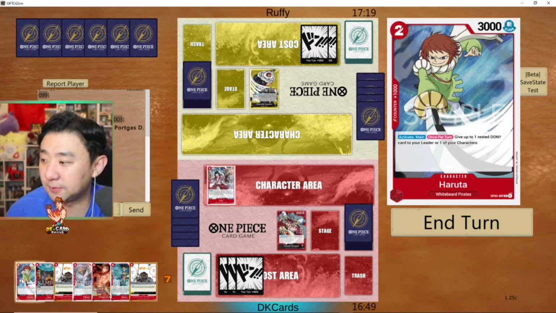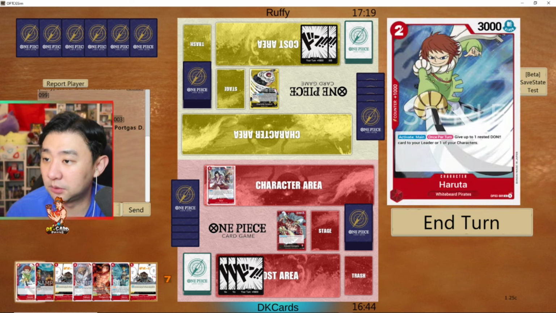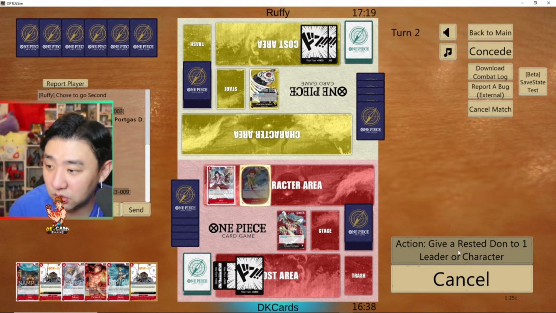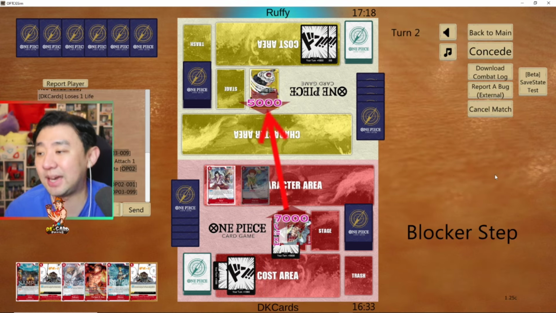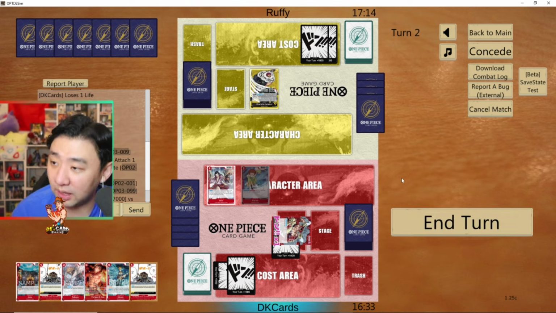Okay, so I'm going to do this. I'm going to summon this bad boy here. Deploy. Activate main. I can give a rested Don to one of my leaders or characters. I'm going to do that for Whitebeard, and I'm going to swing 7k at Katakuri. I'm currently at 5 life, and he has 4 life now.